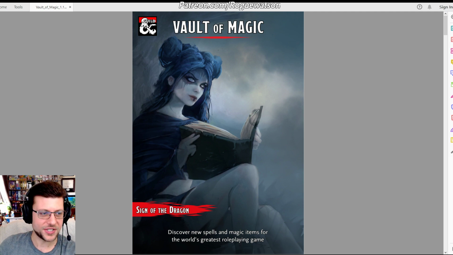So Vault of Magic adds new magic items and some spells. 55 new magic items and 16 new spells. Most of which, from what I can tell, are at least the items lower level, a lot of common and uncommon, which is probably a pretty good way to go about it.